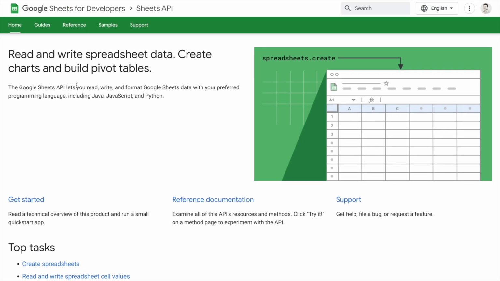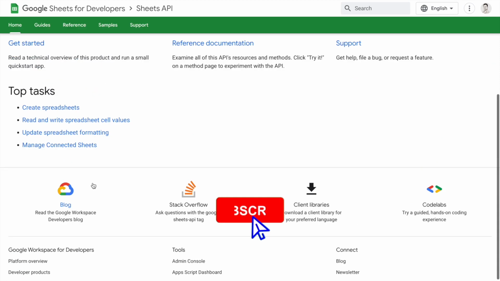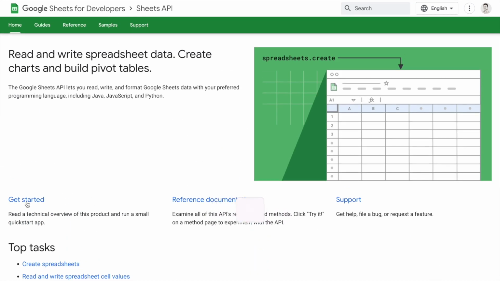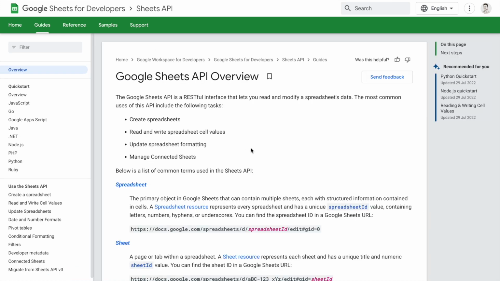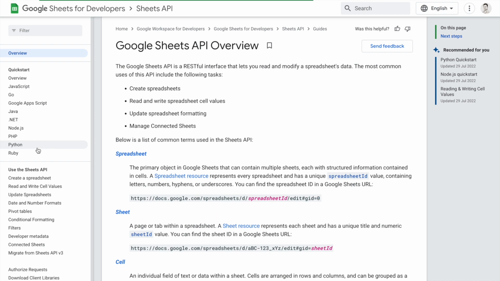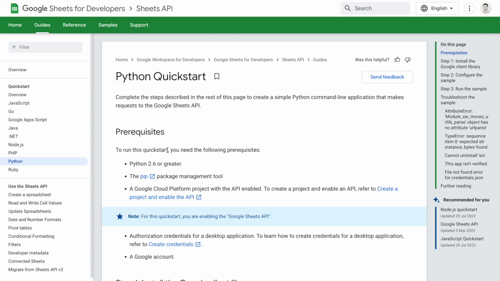Before I start with the actual activity, the one thing that you will have to enable before you start with the Python script is the Google Sheets API. As you already know, the objective is to extract data from an e-commerce website like Flipkart and push that data into a Google Sheet. So in order to achieve this, you'll first have to enable the Google Sheets API. This is the site which gives you an overview of the Google Sheets API. Now when I click on Python, it will give you a quick start guide in terms of how you can use the API along with Python.